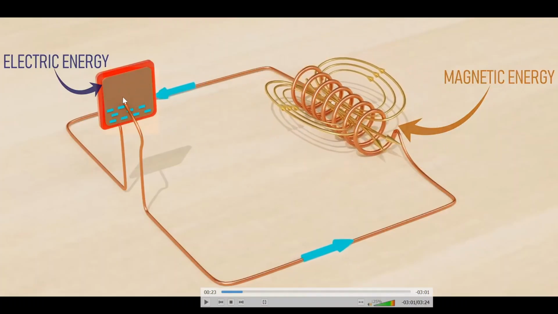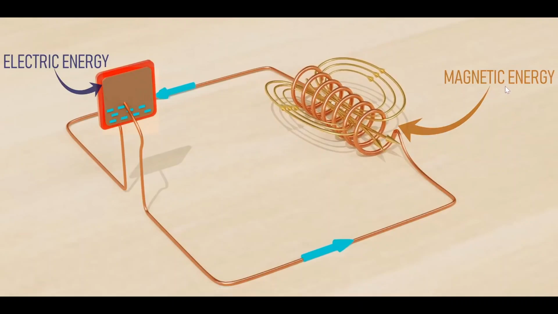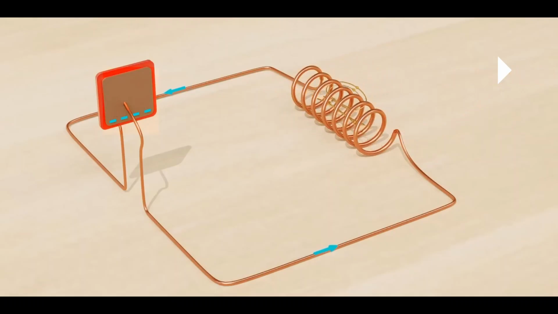So over here, this is my capacitor, a two-plate capacitor, and this is the inductive coil. As you can see, this is storing the electrical energy, as I've already told you. So the capacitor will store energy in the form of electrical energy. This is my coil, and this coil will have some resistance. The inductor will store the energy in the form of magnetic energy. Now listen to it carefully, and some of the applications.